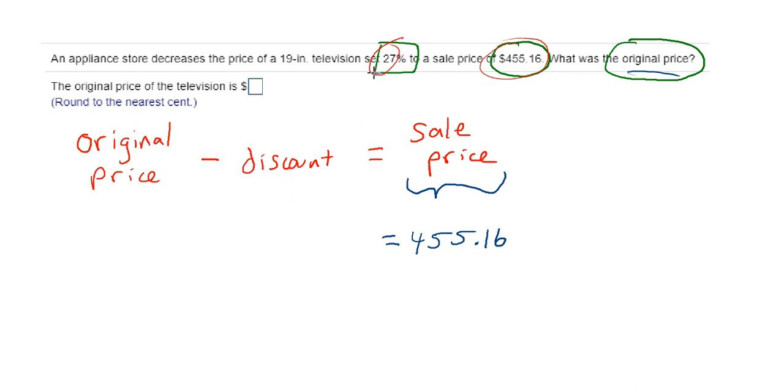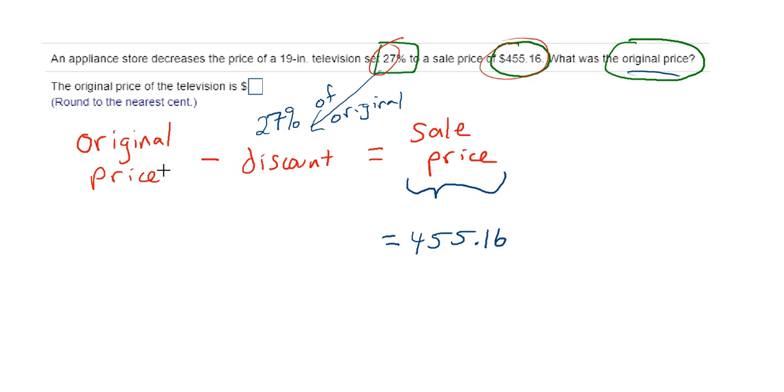But we do have some information. We do have a clue about that, right? It's 27% of, whoops, I don't know why I'm writing 29, 27% of the original price. So we have a clue about the discount while not knowing what it is completely. We have no clue about the original price, right? No details are given about this whatsoever. So since these are both unknowns, I need to use a variable.